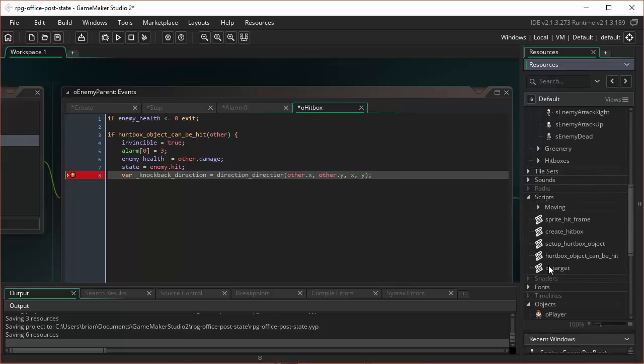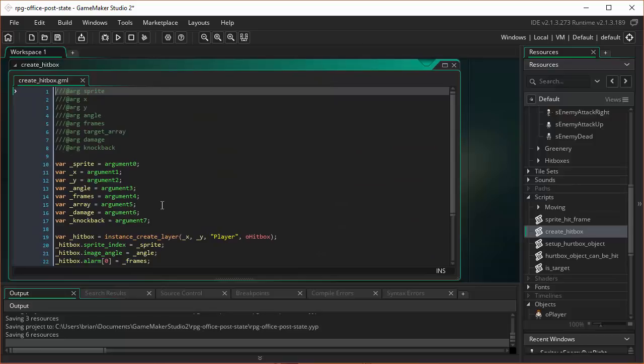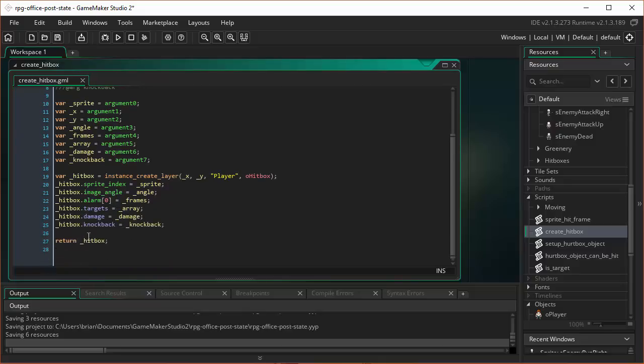Here, let me find this. Create hitbox. There we go. We passed right here how much damage, and then we have this knockback one. And we are storing in the hitbox that gets created the amount of knockback.